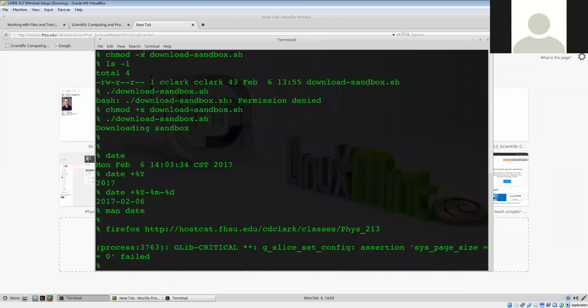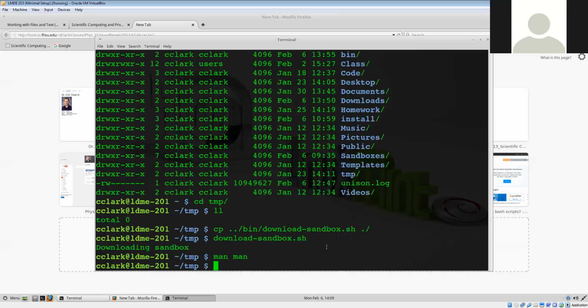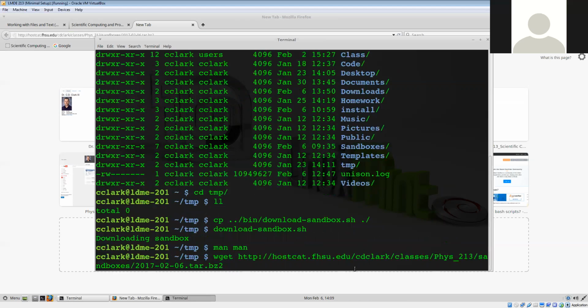If you go to that link and you right click it, you can paste that address into your terminal so that you don't have to type out what I'm getting ready to type out. Well, not that I'm typing it out. wget is a command that just gets files off of the interwebs. And so wget, the name of that sandbox, the URL, will download that file. So if you don't want to type it all out, and I'm looking at you, Joey, because I want us to get through this. Right click, paste. There it is.